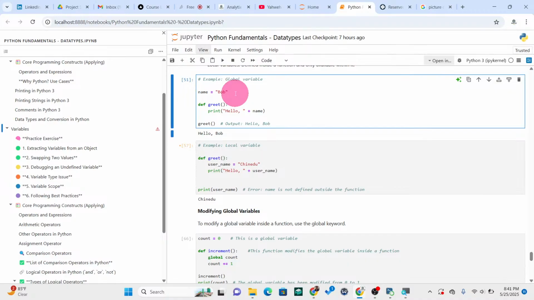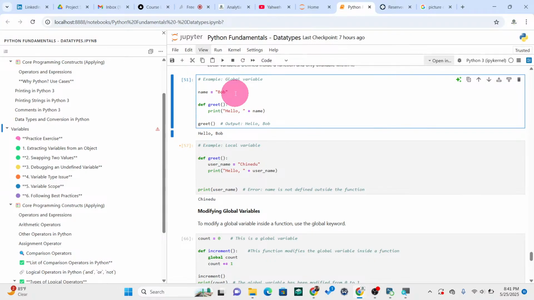So that makes it a global variable. We defined it at the topmost level, from the left, with no indentation. So we just defined it and assigned it a value of 0.